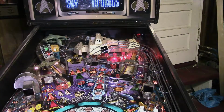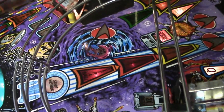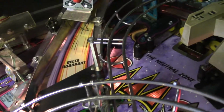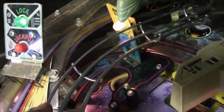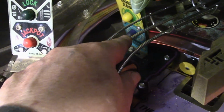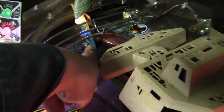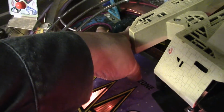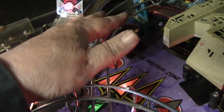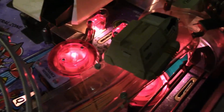All right. Well, let's check them out one more time. Okay, for a minute there I thought that blue one here wasn't lighting up, but I see it is. I'm not sure if there's any under this plastic or not, but this is up in the corner, kind of behind and underneath the ramp. So I'd have to look in the manual to see that. If there are any hidden under the ramps here, you have to kind of take them ramps apart to get to it. But I'm not going to worry about them right now.